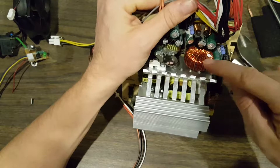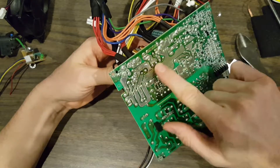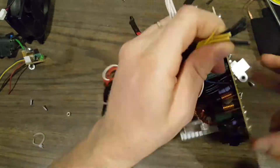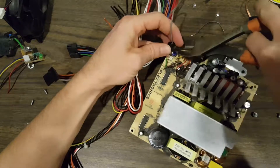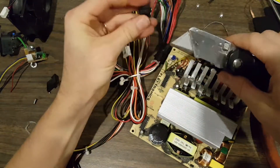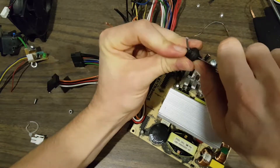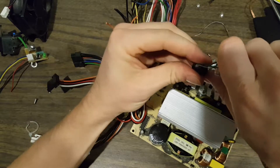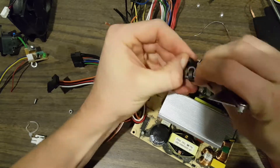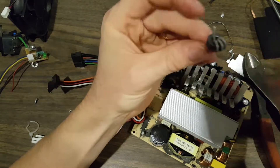We really aren't interested in the capacitors. I am interested in this large inductor so I'd like to get that out. It looks like these are the pins for it. Let's try to get in there a little bit deeper. It looks like a little ferrite around this gray wire. Let's pop that off and have a look. That's a small ferrite with wires wrapped around three times. We'll save that.